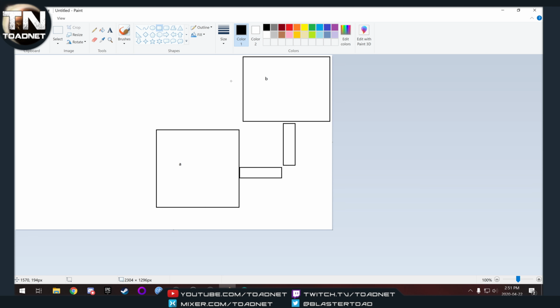Okay, but we could also get from A to B by making our hallway like that instead. So what we're doing is we're saying, okay, is B forward? In this case, yes. Is B right? In this case, yes. Randomly choose, do we go up and then right? Or do we go right and then up? Okay, so that's what we are doing.